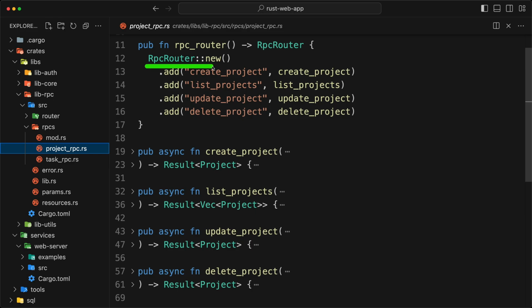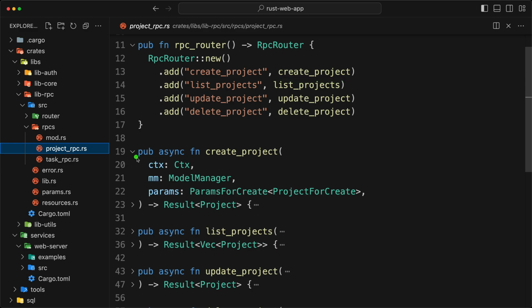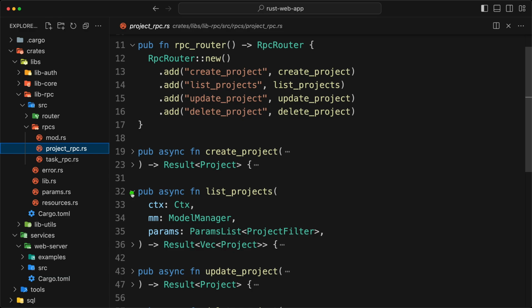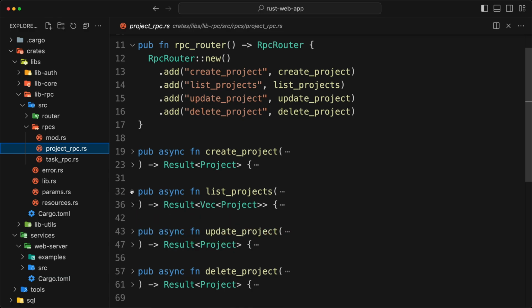So we create an RPC router, and then we can add the RPC handlers with their name, which is the RPC method, and their handler, which is a function. And the handlers can have different signatures. That works the same way as Axum handlers, middlewares, Tower services, and Bevy systems, and so on. Because now we can see that this one is a params for create, but we have the list project, which is another type. In fact, it gets better than that.